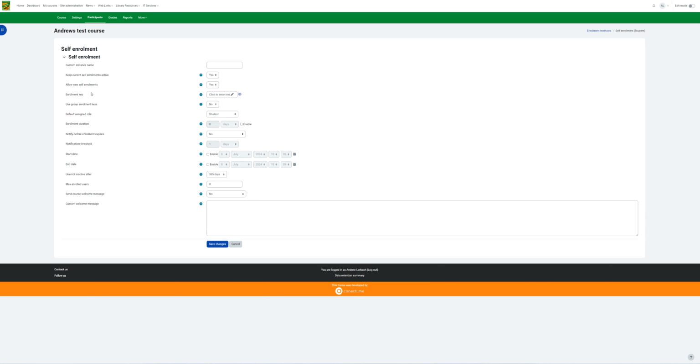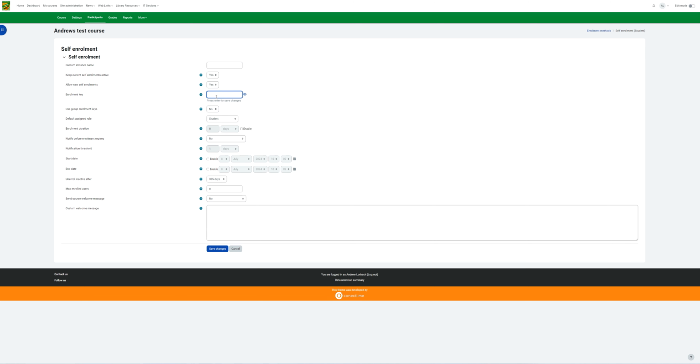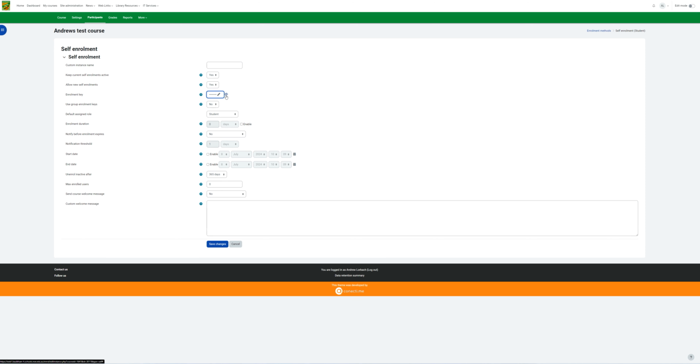And here is where we can set an enrollment key. So that's where you're going to enter a code, if you like, that students will need to enter to access your course. So just like in Google Classroom where you can get a class code generated, this is your enrollment key that you must provide to students for them to enroll in your course, if you choose to go that way. Another section here is also allow new self-enrollments. So that might be once you've hit all of your students have enrolled in your class and you no longer want anyone else to access it, whether or not you have an enrollment key, you can set this to no.